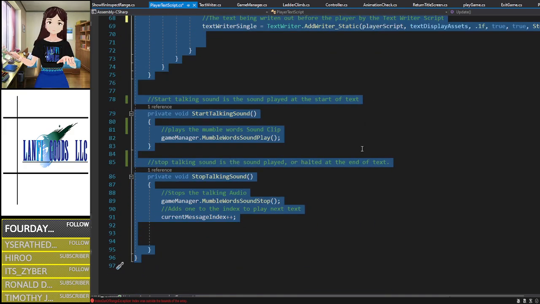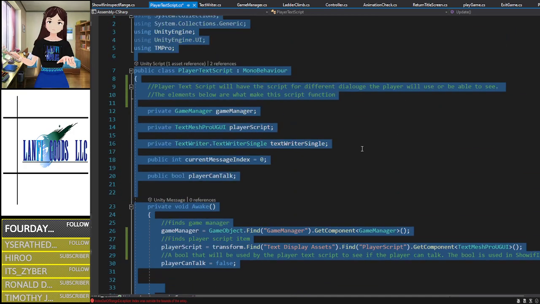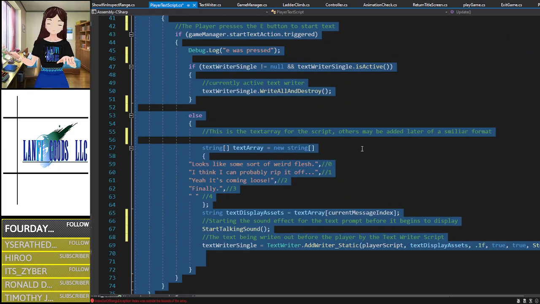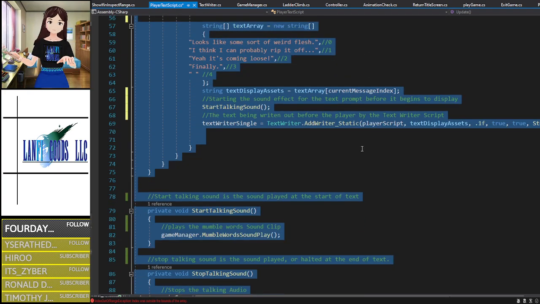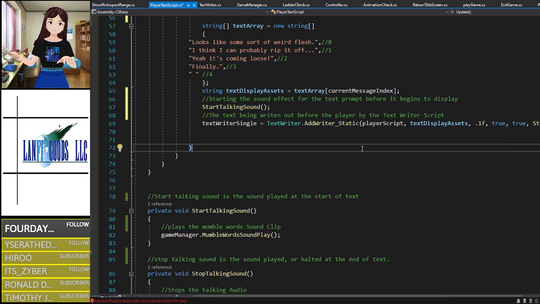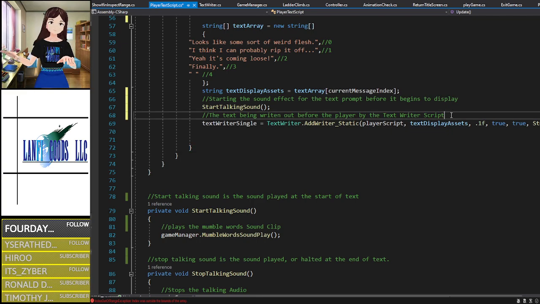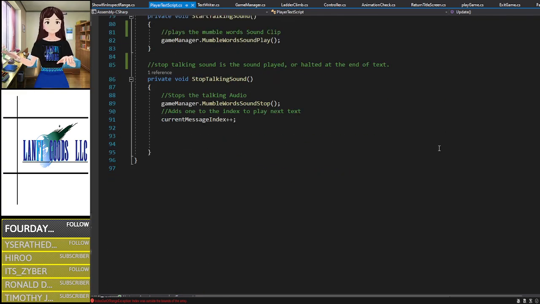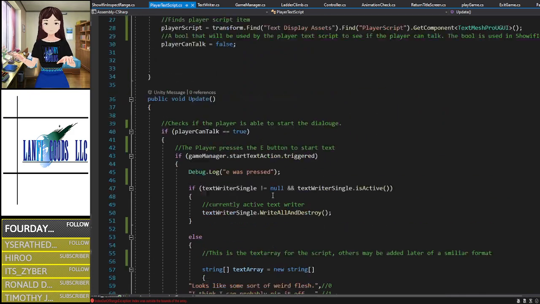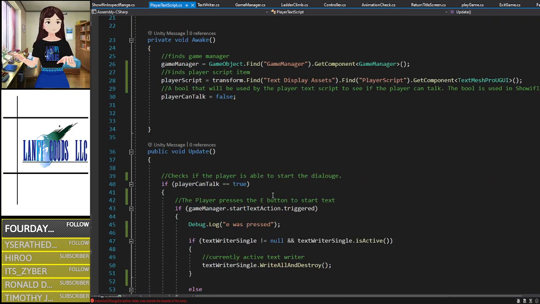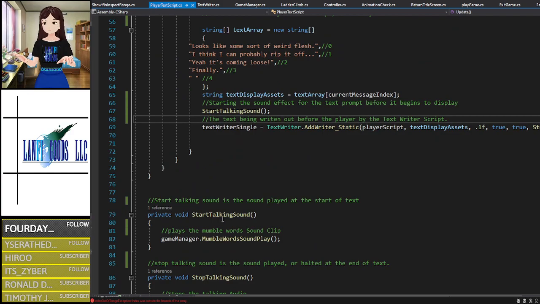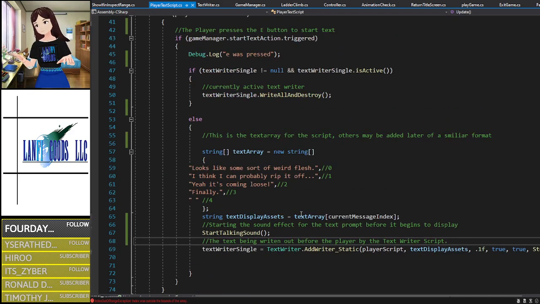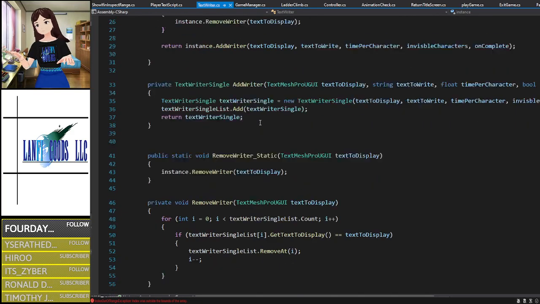I think I accidentally hit the wrong button somewhere. I accidentally hit the highlight all button. Okay, well, I think those comments helped clean it up a bit more.